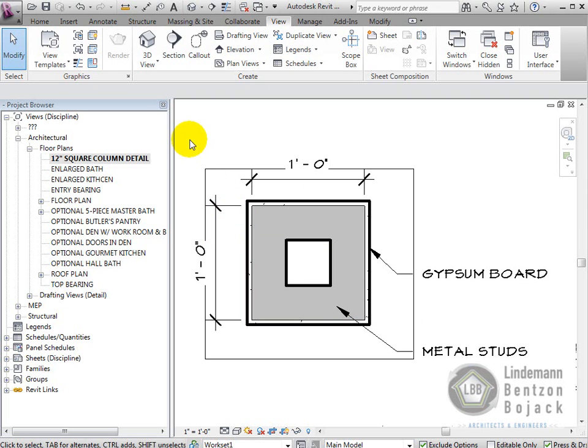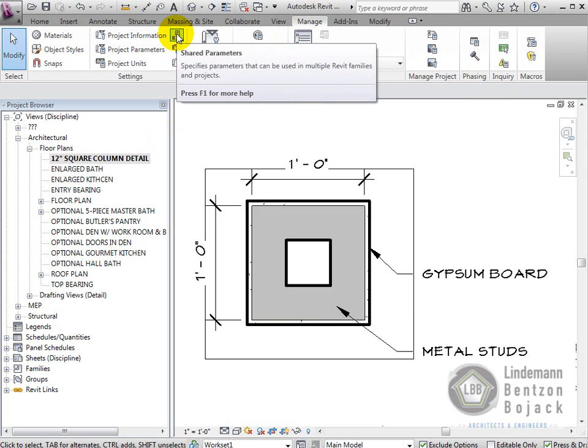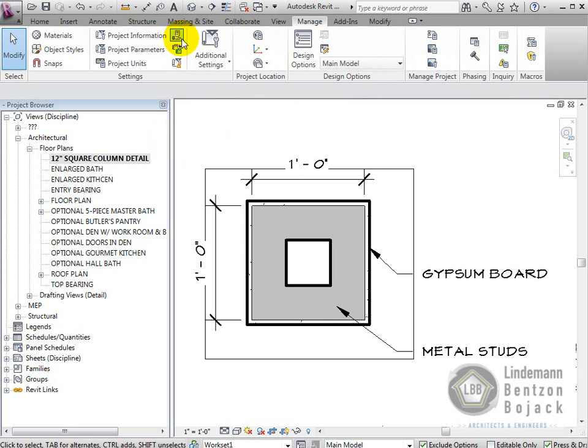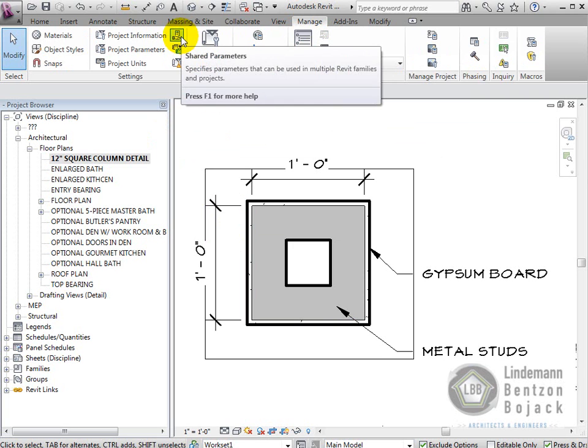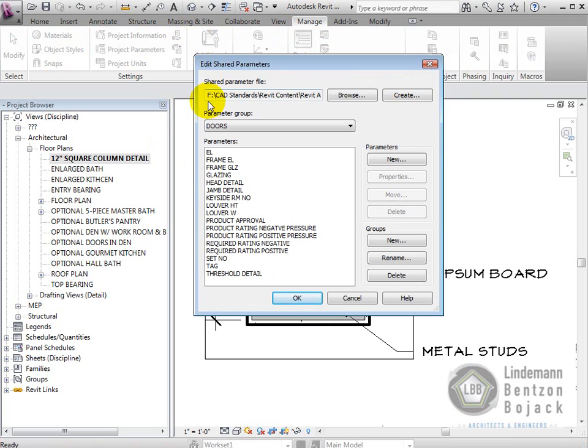So for the shared parameter file, I go to my Manage tab, and if your screen has a bigger resolution, there's an icon here. I just have to hover over it to show you that this is the shared parameters button. If I pick that, it gets me to my shared parameter file. This is recommended to be stored on a network so everybody accesses the same file.